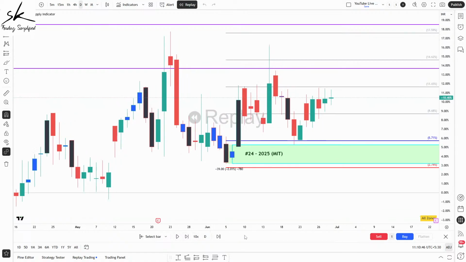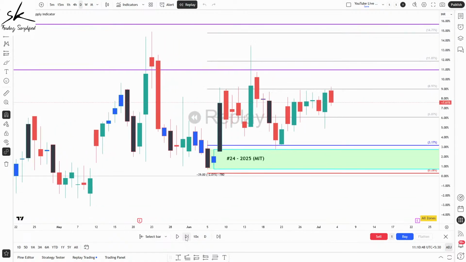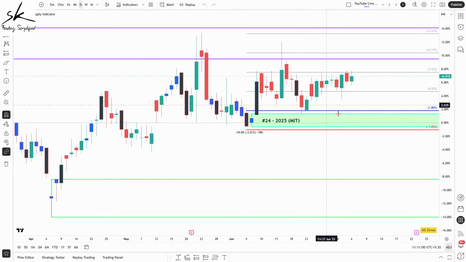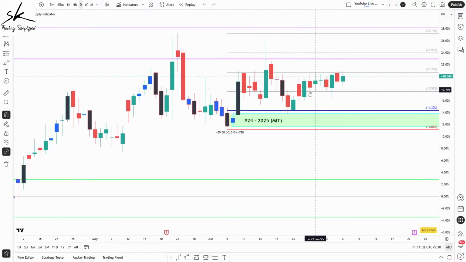And then you can see by the end of the 2 weeks. Why by the end of the 2 weeks? Because last week we did not do a practical session. Last week we launched our latest indicator, which was version 6, so the session was on that particular indicator. But if you look at the setup as of now, we have got the opportunity to make it a break-even trade, which we have already done.